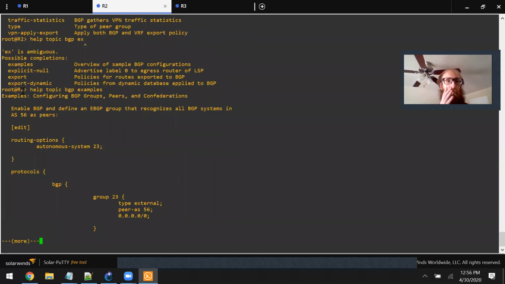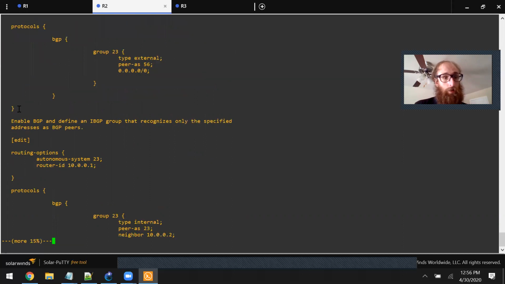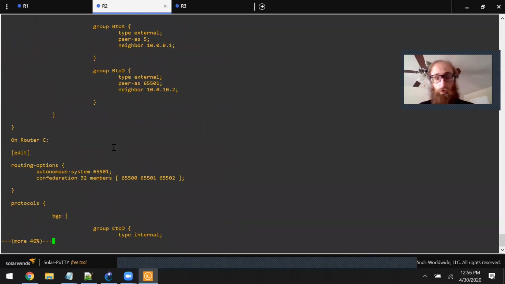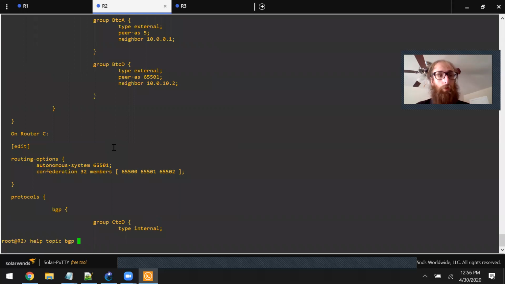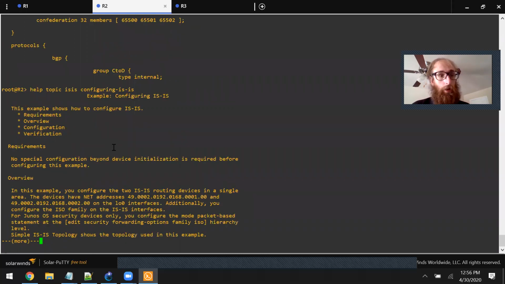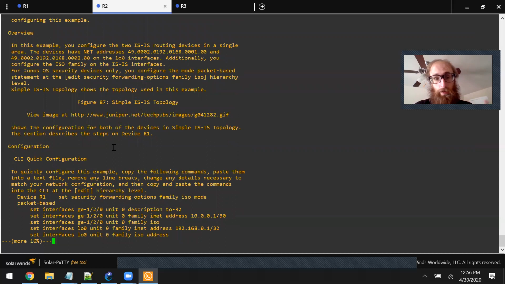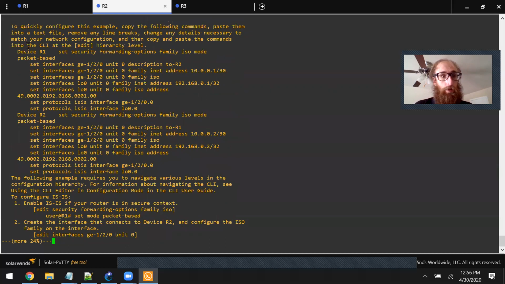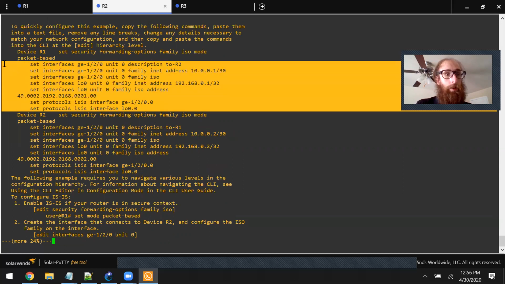But this is kind of my, so now we've got enable BGP and define an EGP group that recognizes all BGP systems. And so yeah, my dream has come true. This is exactly what I wanted. They've got it. So this is all you need to do on device R1 to enable it.